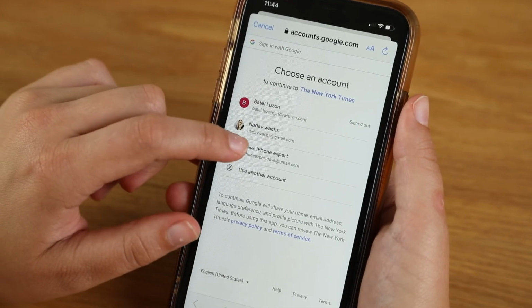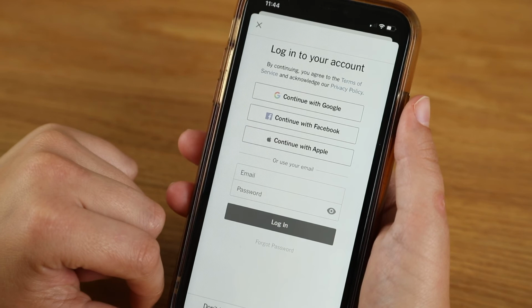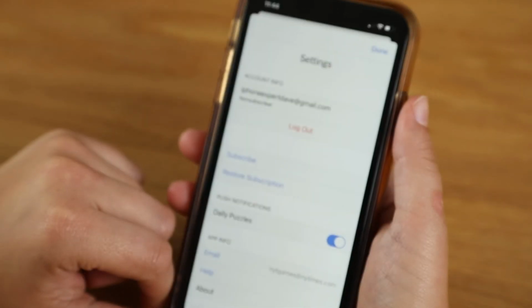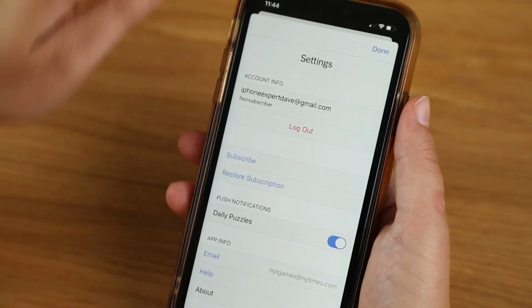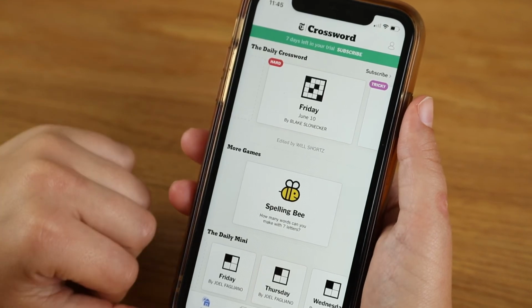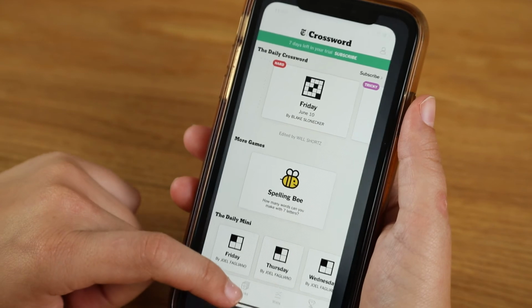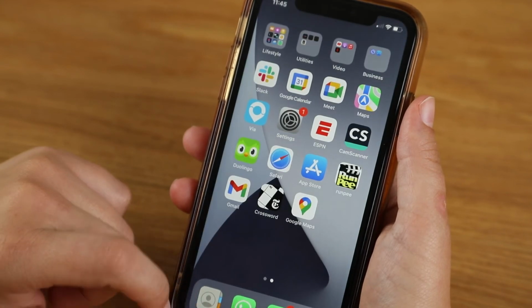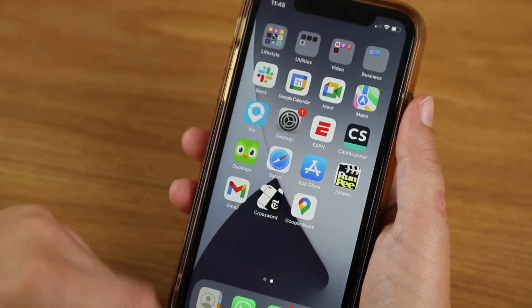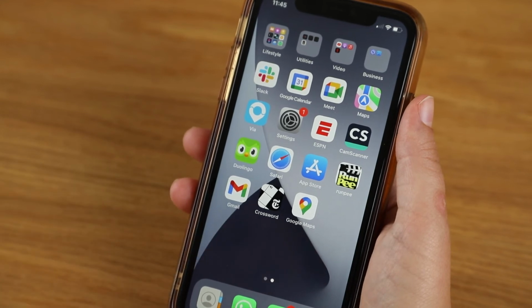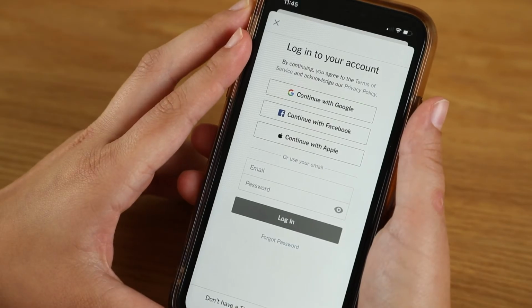What will happen next is that Google or Facebook will allow you to sign in with the same account that you use for those apps. And if you don't know if you have a Google account, don't worry about it. If you use any of the Google apps, such as Gmail, Calendar, YouTube, or Google Maps, you probably already have a Google account. Let's recap.